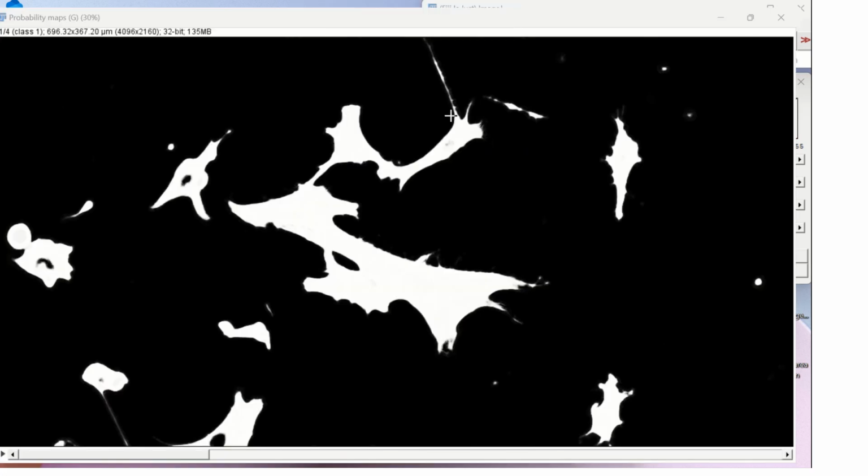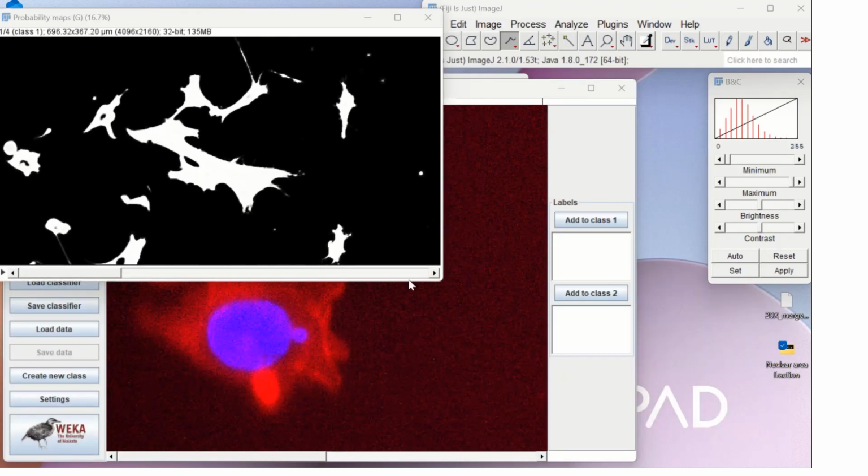So when we analyze particles, we have to take something into consideration. This right here is like 4 different cells, and it's all going to be counted as one cell. And then when we click the fill holes function, it's going to fill this in, even though that's not actually a hole. So we're going to have to set size limits where we exclude certain sizes. So anything larger than whatever we decide won't be counted, and anything smaller won't be counted. I will basically want all the cells that are like this size to like this size, so you can get a nice range where you actually think they're individual cells.